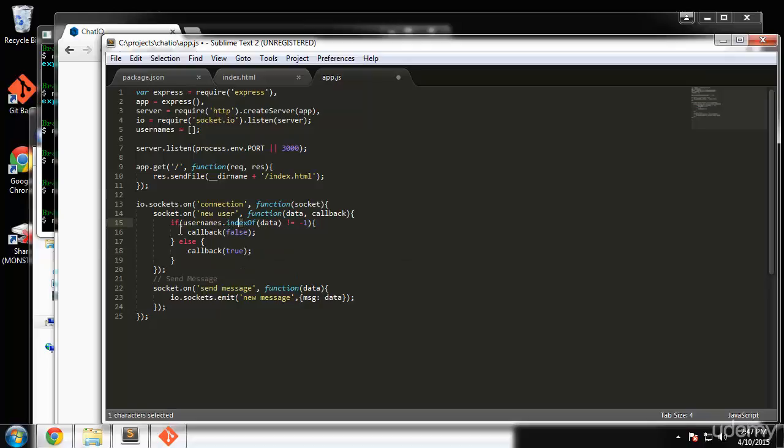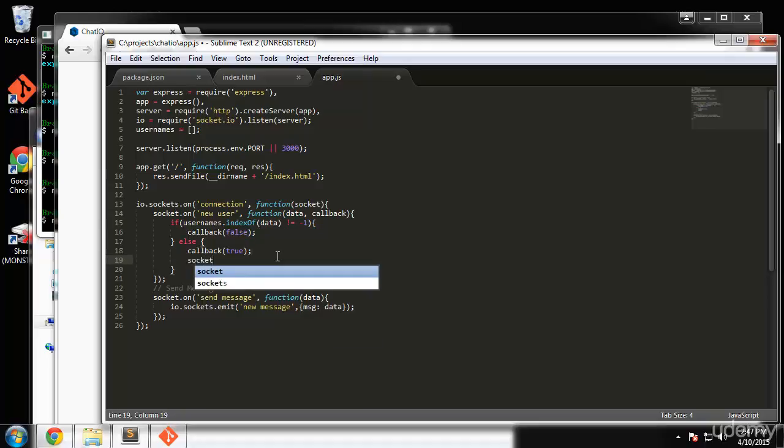This is just seeing if there is a username already taken that's the same as the one that's being passed in. If it is, we set callback to false, else callback to true, and we'll set socket dot username equal to data.